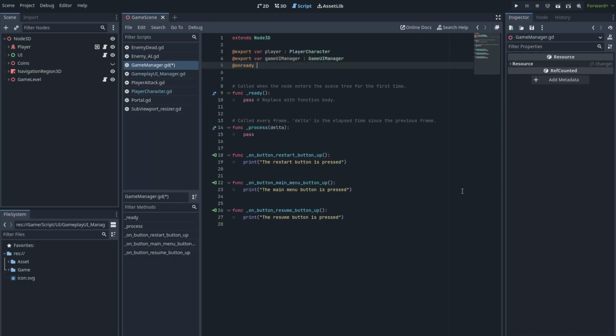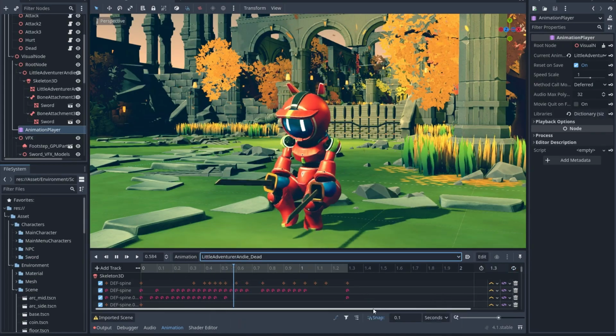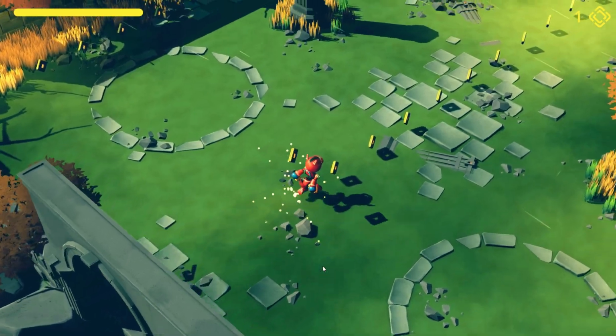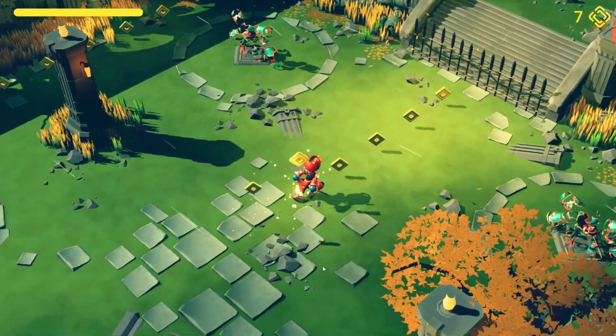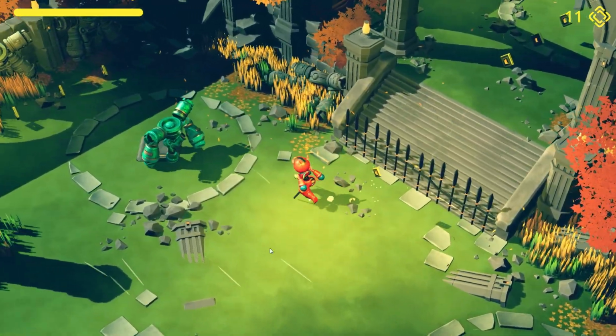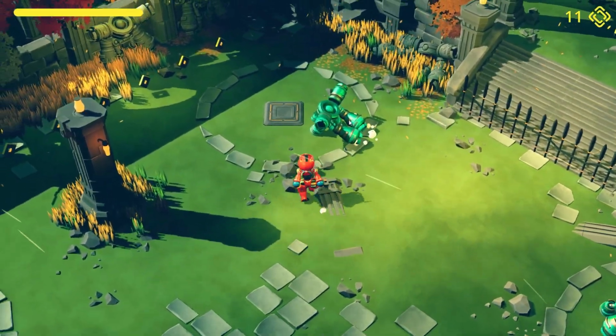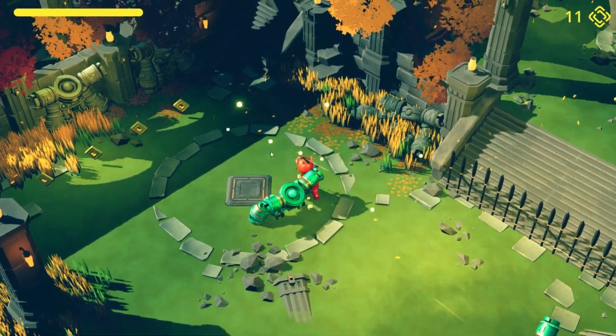I'll try to focus on every detail, but at the same time, it would be great if you have some basic experience with some programming language. You don't necessarily need to know anything about GDScript, but it helps if you understand some general programming ideas such as how variables and functions work.